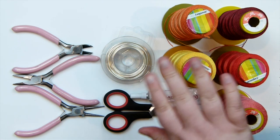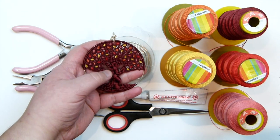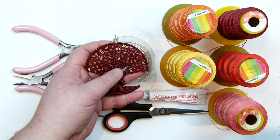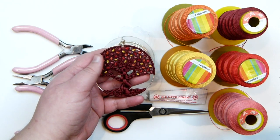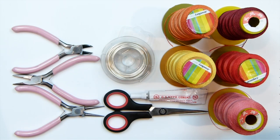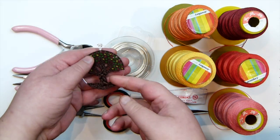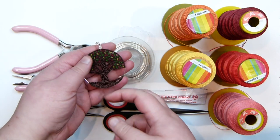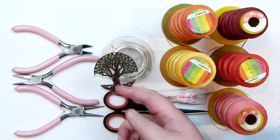So all these materials that I've just shown you is going to be to make this pendant of my macrame tree. So this is going to be roughly the size. You can obviously adjust the size how you want to. It depends on the size of the frame you do. But just to tell you the materials that I used to make the earrings, like I said, it's the exact same technique. The only difference that made the difference in the size is the materials that I've used.